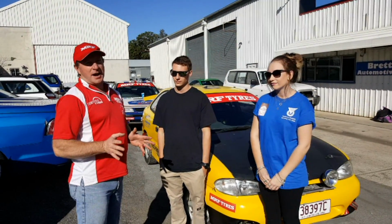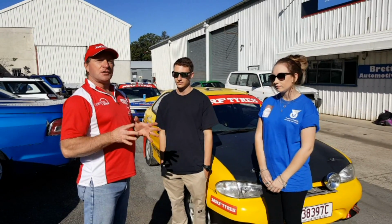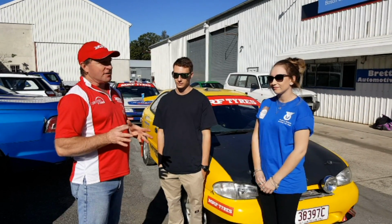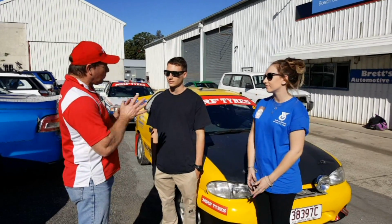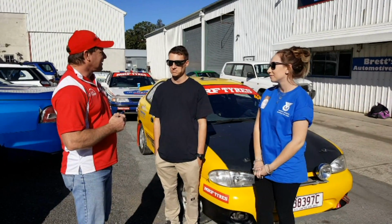We're here now with Morgan Douglas and Jennifer Garth. These guys are currently leading, or co-sharing the lead, in the MRF Tyres Novice Rally Championship here in Queensland. They're driving this awesome little Hyundai, and they've been putting in some sensational times in the last few rallies. So guys, what are you planning for this weekend? We're about to start the Glastonbury Rally. It's a 60k event.